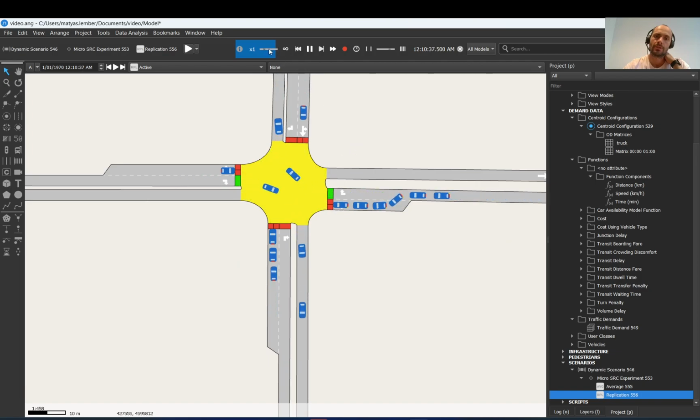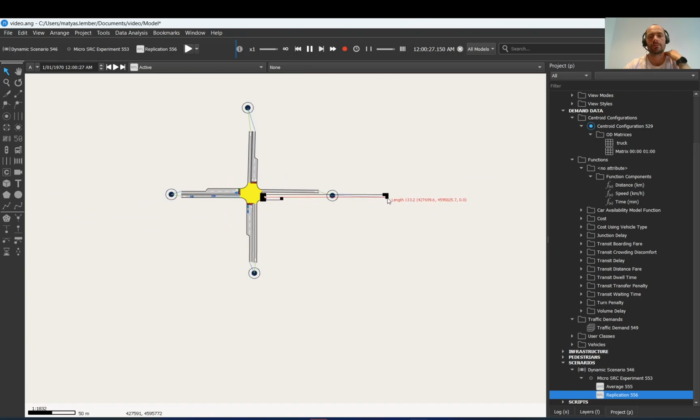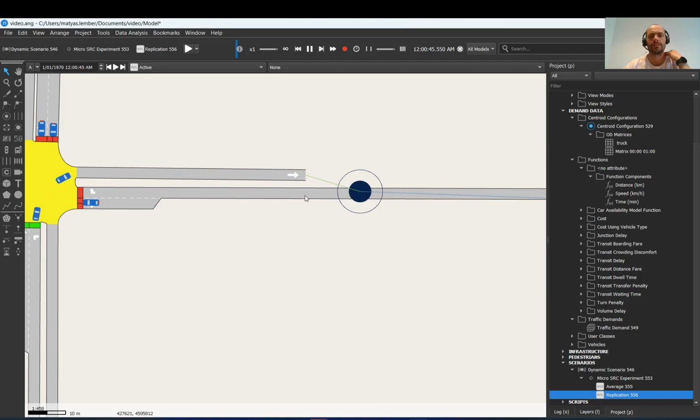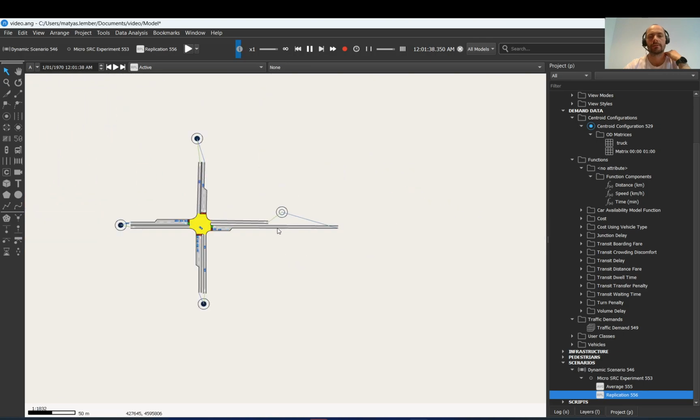You can again change the speed, like super fast on the resolution there. It shows the time here. You can pause it, you can run it, and you can stop it by just clicking the X. It's also different in Aimsun in a way that while the model is running, you can actually make changes to it. So you can just increase these things. But as you see, it doesn't influence the current run, but it will save it. If you save it, the next run will be used, and this length will be taken into account.